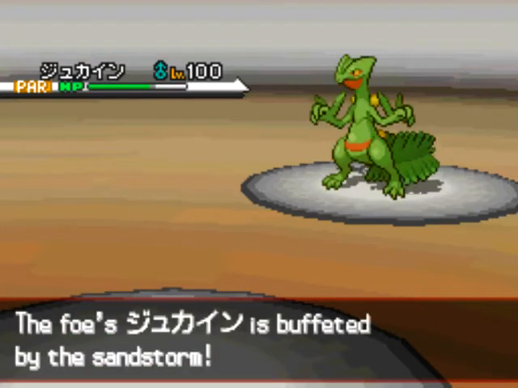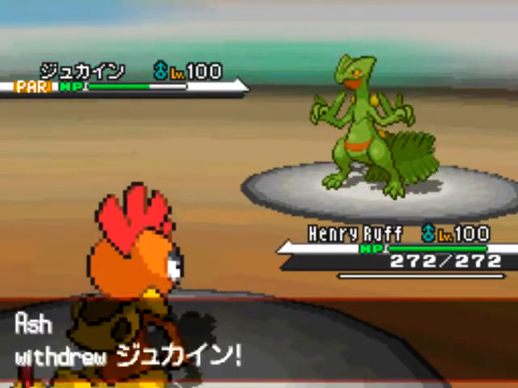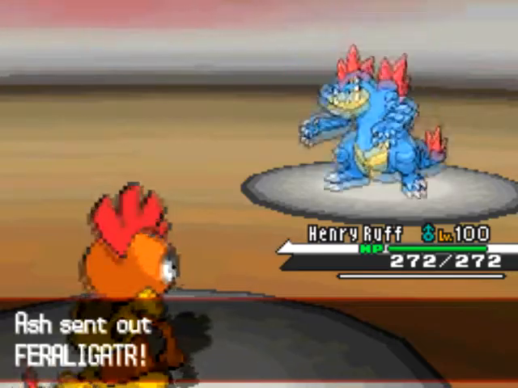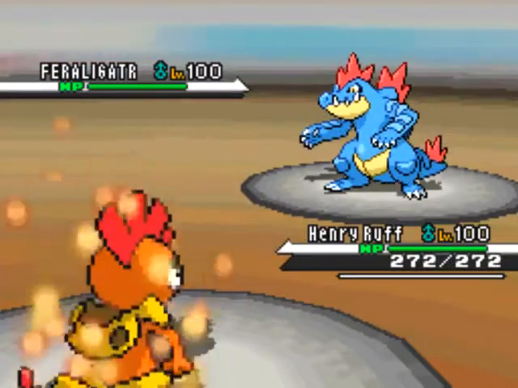But Stanwix, I gotta give a thumbs up for all the things you did. Paralyzing 3 people. That was awesome. So I bring in the guy of the hour, Henry Ruff. That's my good old Scrafty. That's my favorite Scrafty. It's a Scrafty that everybody likes. He switches in, brings in Feraligatr.